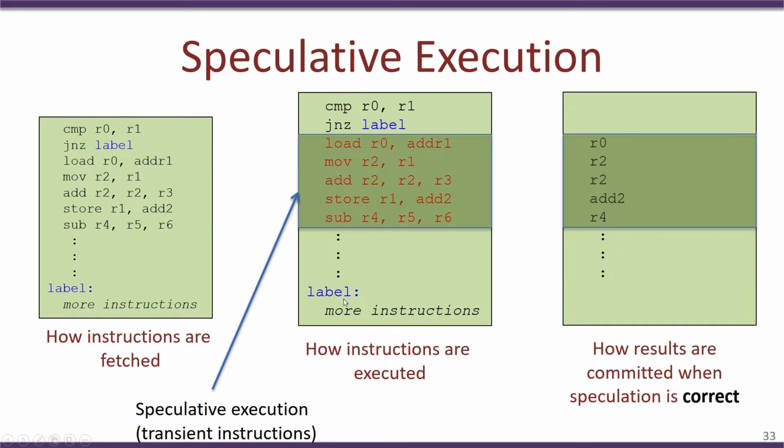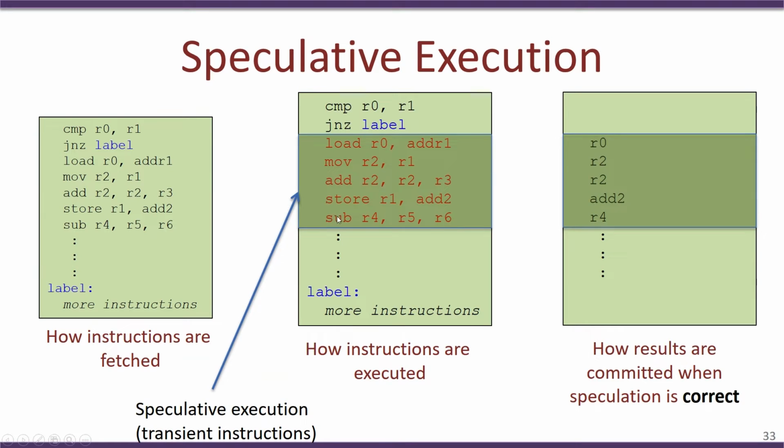So let's consider this particular case. First of all, within the processor, the instructions following this jump on no zero would get fetched from the memory, and they will be speculatively executed. Now when we actually execute the instruction compare R0, R1, let us assume that R0 is equal to R1. As a result, the 0 flag is set. In such a case, the jump on no zero label instruction would fail, and the instruction that follows needs to be executed.